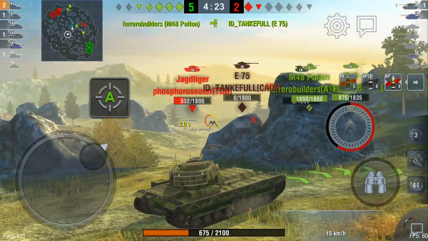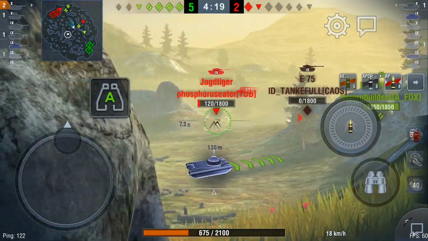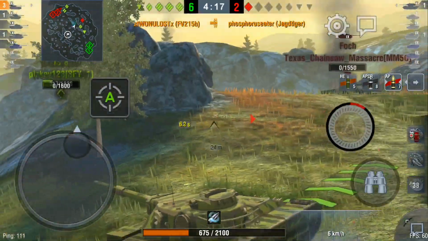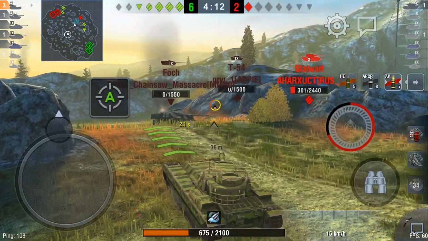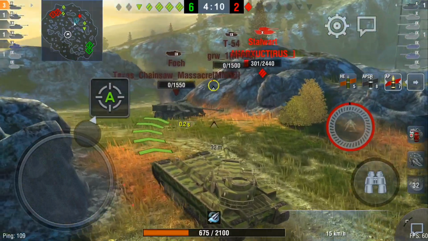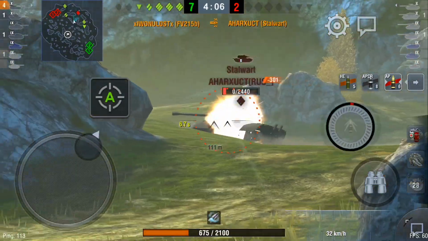Yeah, finish the team, or help the team finish the game faster. Put a shot into the Yak Tiger, and now just the E100 who's running, and man, he doesn't know what he's doing. Look at him. He doesn't want to accept his fate, but I help him accept it a lot faster.